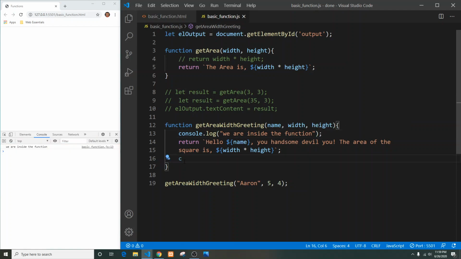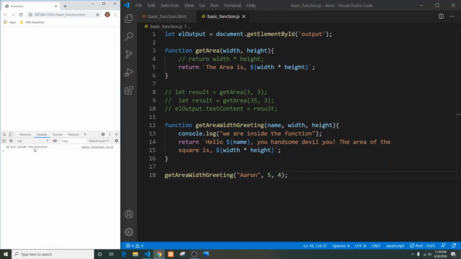Okay, so now what will happen is you'll notice that there is a message here. We are inside the function, which is also good for debugging purposes if you want to know if anything happened, if the actual function was called at all. So here we clearly say, okay, we're calling the actual function, and then of course once we're inside the function, we're printing out this message right over here. Okay, so if I actually comment that out, now you don't see anything.